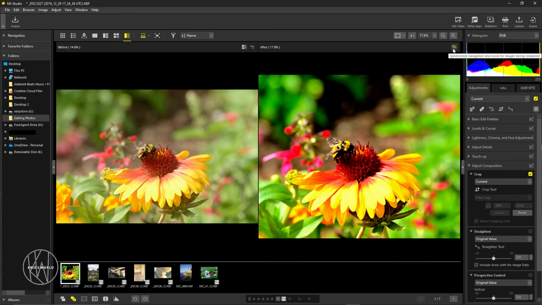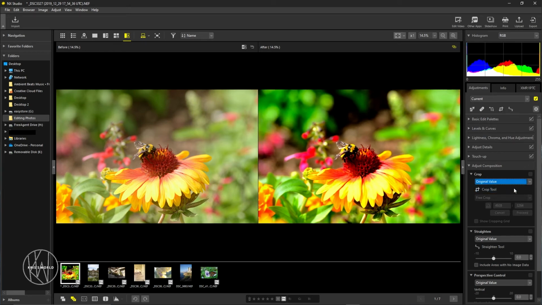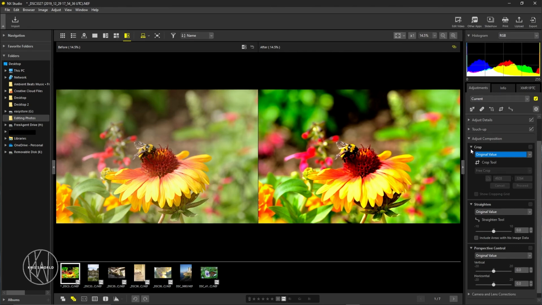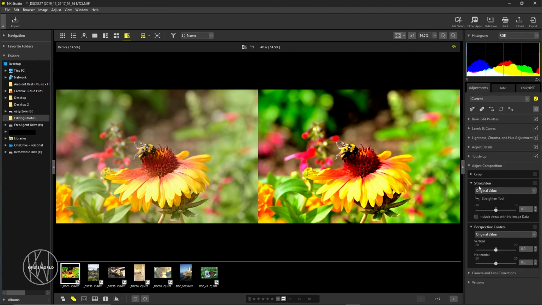How do you undo this crop? Okay, there we go. I'm like, wait, how do I undo it? I'm learning. Okay, now let's get away from the crop tool and we're gonna go do the straightening tool.